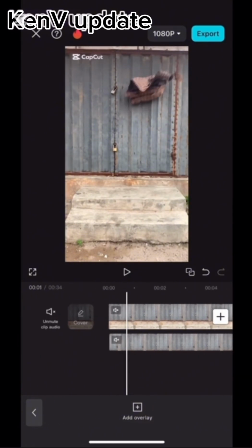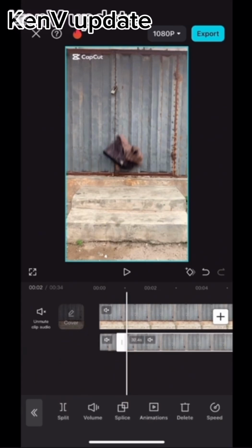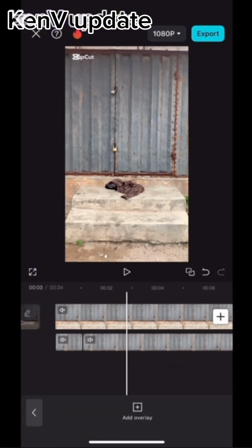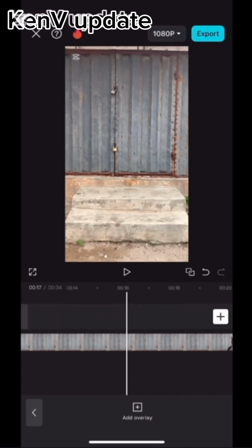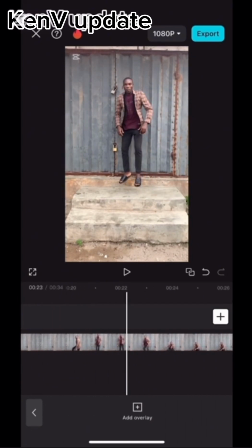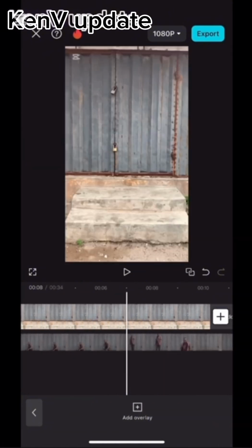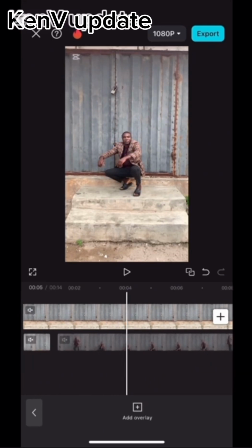Then you come here. As you throw this cloth, immediately before it gets to the ground, you make a split. And look at the result. Good. Then you locate where you jump up. Let's go and locate where we jump up. Immediately you jump up, click on it and make a split. Delete this center part. We don't need it again. Click this one. Take it to align with the other one. Alright. Bring it to align with this one.